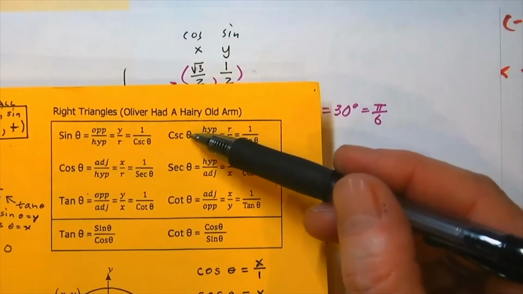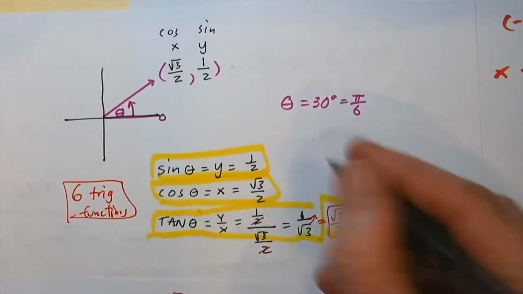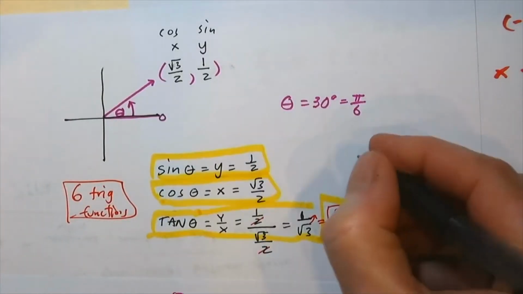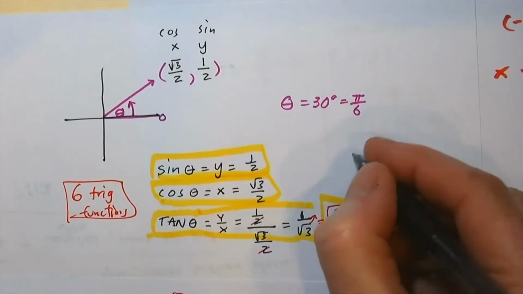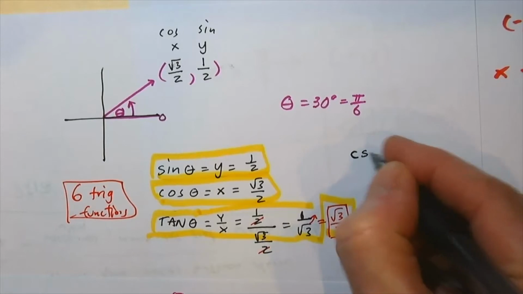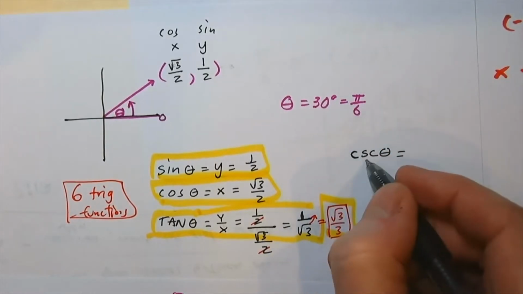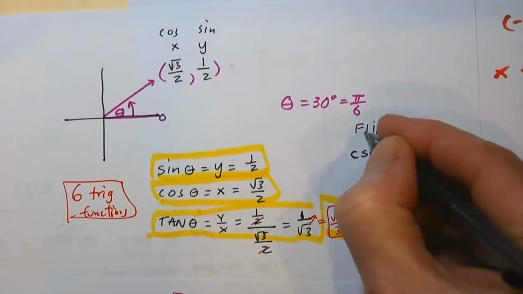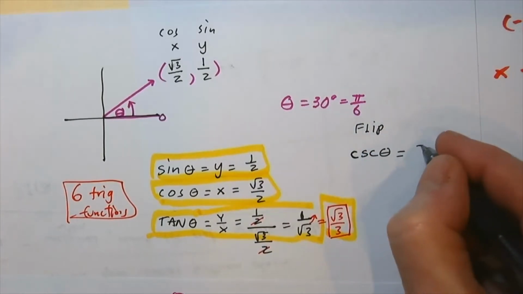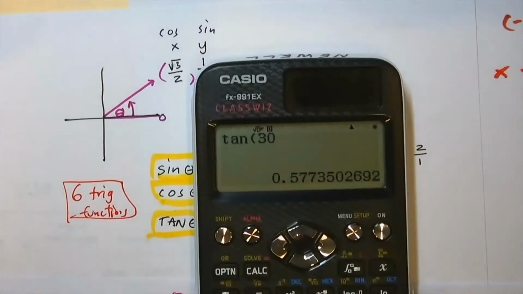Okay, here they are. Now, they're flipped, so I remember this pattern. I like to write these three here, and if you write in this pattern, it's going to be easier to understand. Okay, it's a sin if you don't have any vowels. Okay, I just made that up. And the way you get this, these guys are all flippies. Okay, flip. Take this 1 over 2, 2 over 1. Ta-da! Now, could you do that on the calculator?